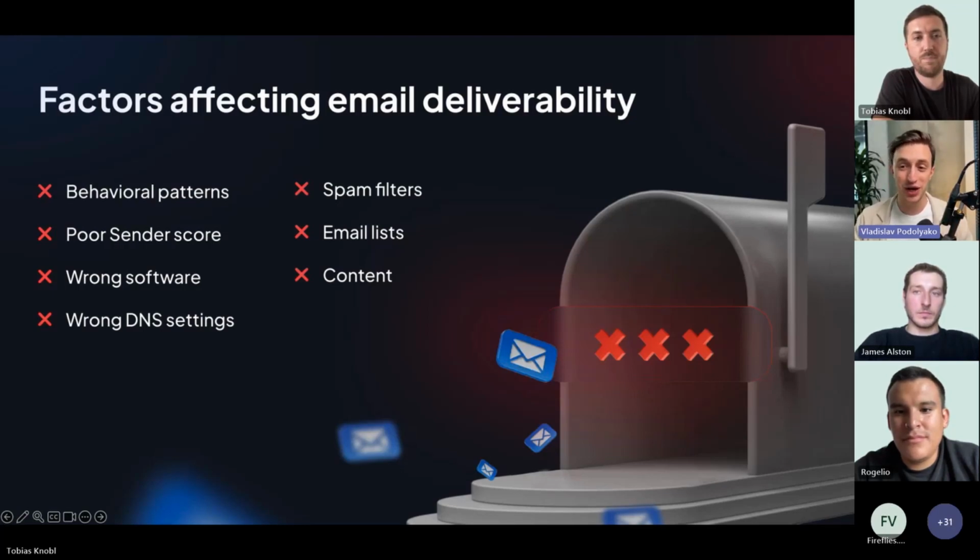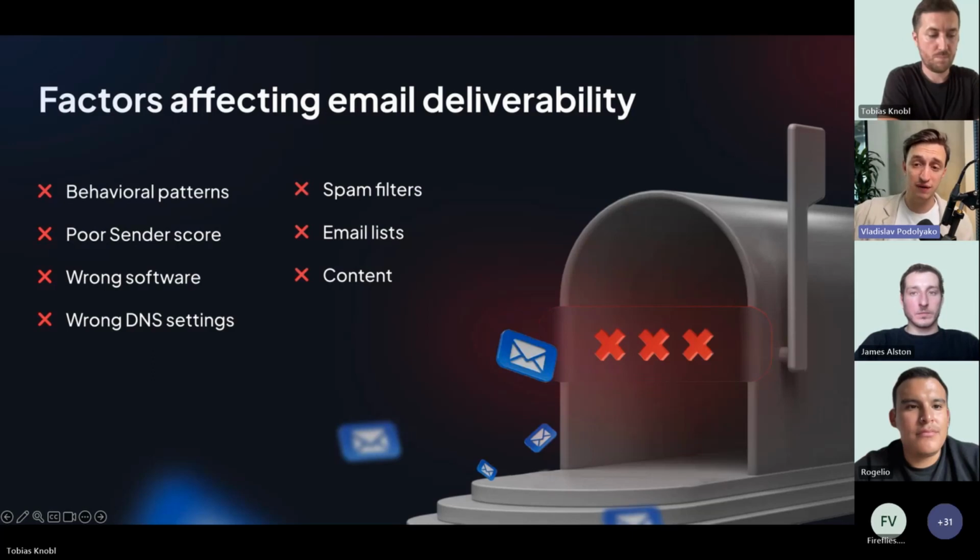So you need to use the right tools for productivity and for email deliverability. This is one of the things that a lot of people don't pay attention to. But I know from my experience working with email deliverability that there is a lot of misinterpretation. There is a bunch of tools called email warm-ups, but warm-ups only prepare you for a higher volume of emails that you're planning to send, like 100, 200, 500, 1,000, 2,000, etc.